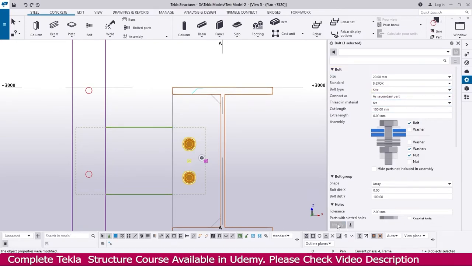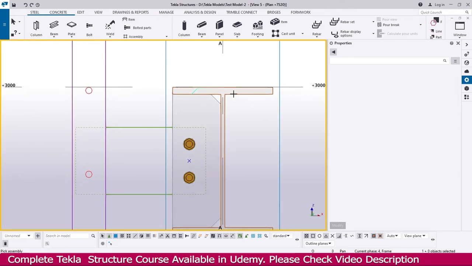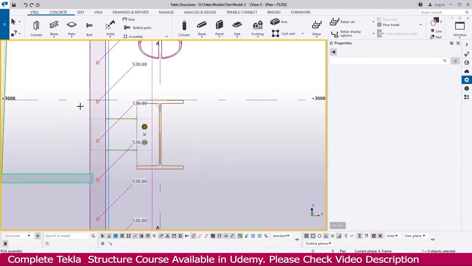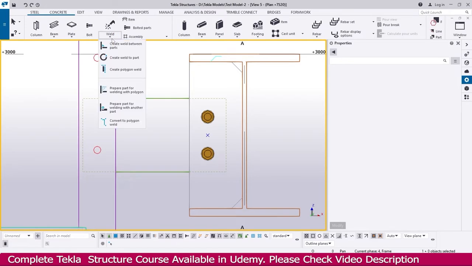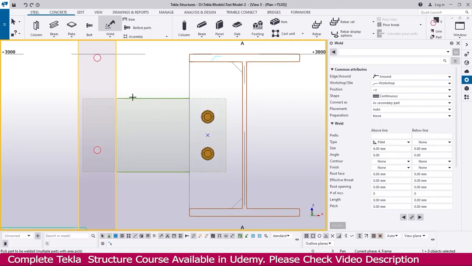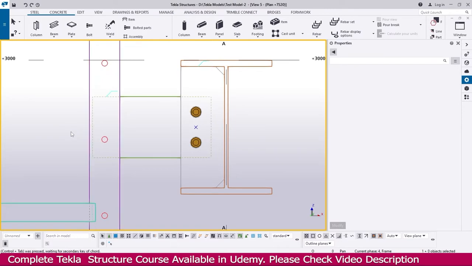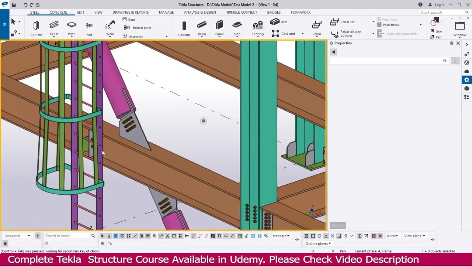That is very important. Now if you go to Inquire and select the assembly object, and select this beam, you can see this beam and this plate going together. If you select this one, the ladder is separate, but we need to weld this also with this ladder. Just go to Weld, Create weld between parts, select this stringer and select this one. Now here it is also welded. Now I just go to the 3D view, and if you check, you will understand very clearly. Just right click and redraw, and here it is, the connection.